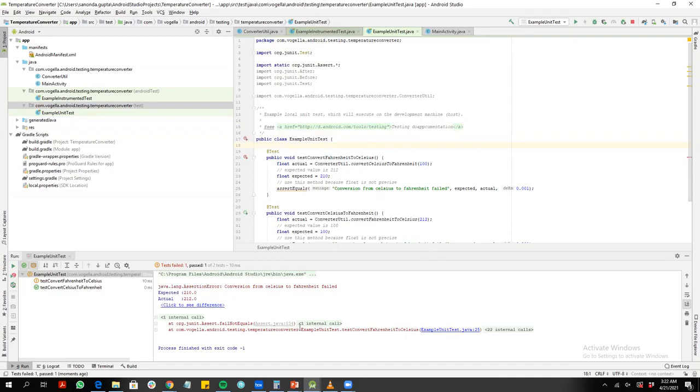See, here I am getting this error for the conversion from Celsius to Fahrenheit method. We have an assertion equals error because the expected is 210 as we defined, but the actual is 212. We know that the answer should be 212, but the way we define it in this test class, it will work like that.